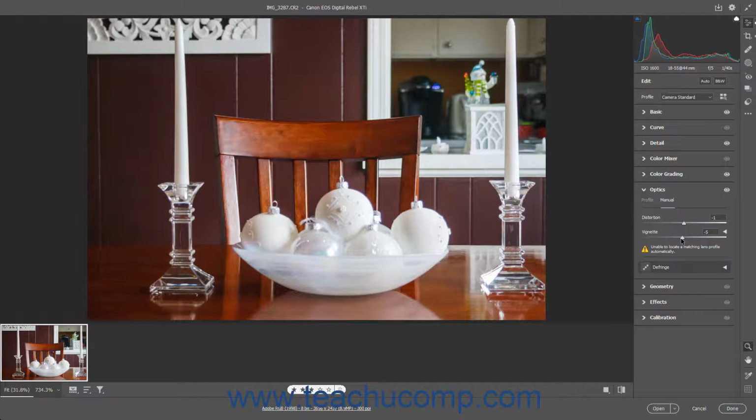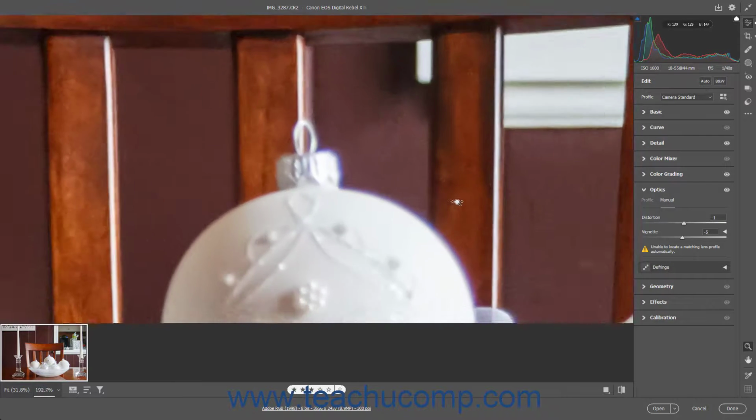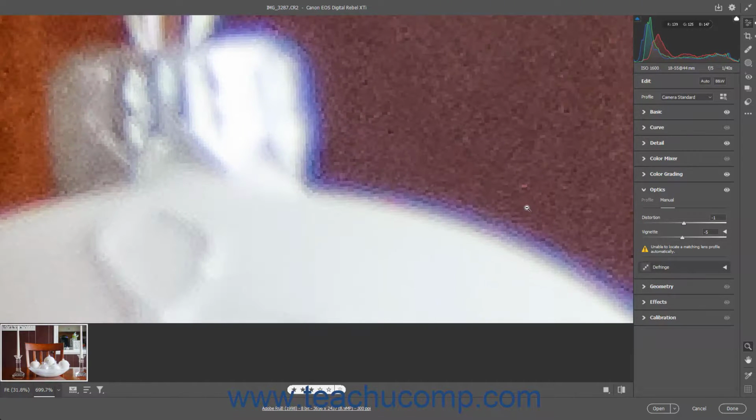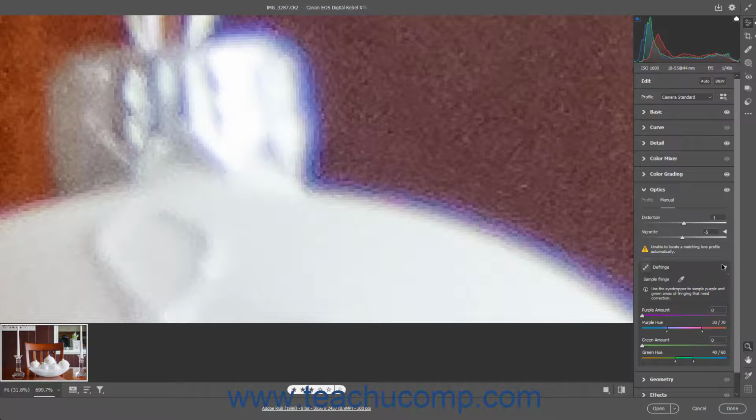To manually remove chromatic aberration fringe on either the Profile or Manual tab, click the arrow next to the Defringe section in the Optics tab to expand it. To defringe the photo by sampling the color in the Chromatic Aberration fringe, click the Sample Fringe Eyedropper Tool button, and then click into the fringe color to remove it.